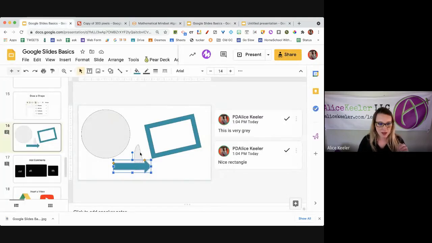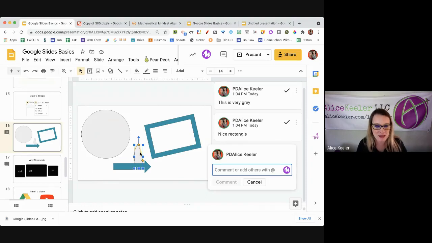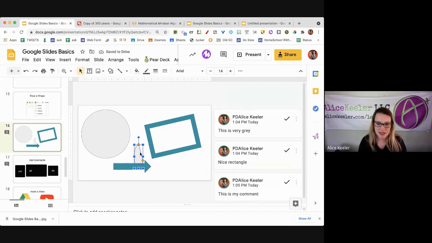I'm going to click on this shape, Control-Alt, and I'm holding down Control. I'm holding down Alt. I'm on a Mac, actually, so it's Command Option. And then I push M for comment, and the comment box comes right up here. Now, rather than take my mouse to click on that comment button, I'm going to Control Enter, or in this case, Command Enter. And it's going to save it without me having to take my mouse to go click on that comment button.